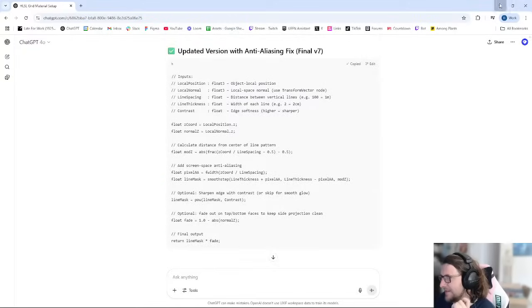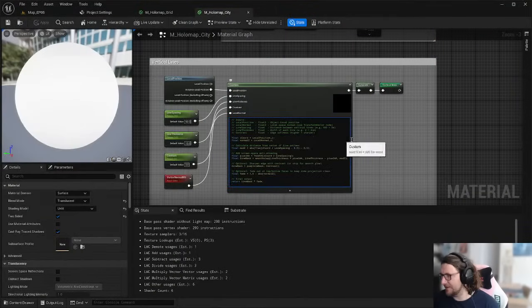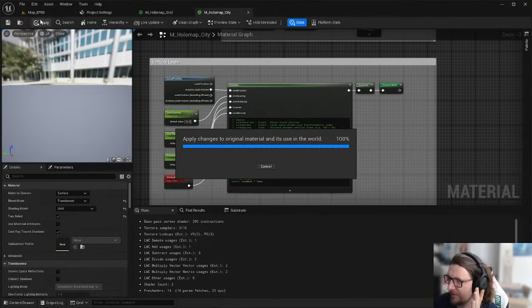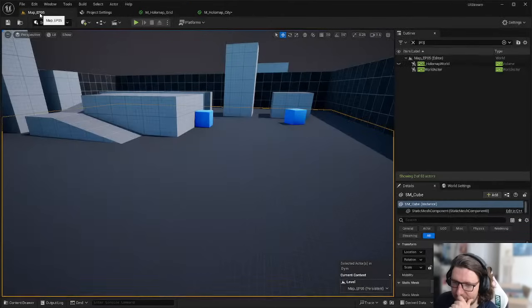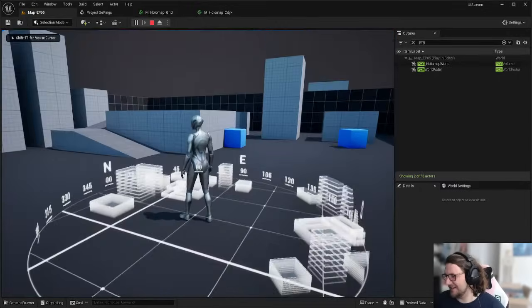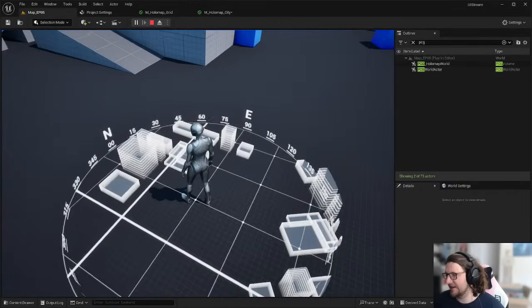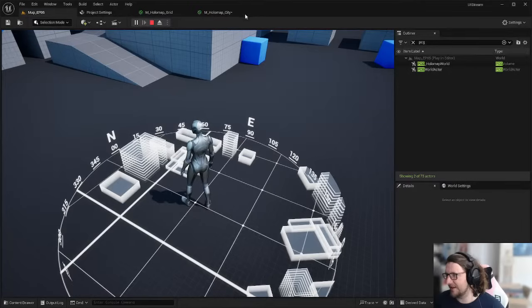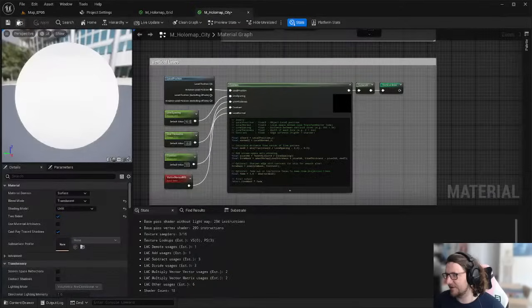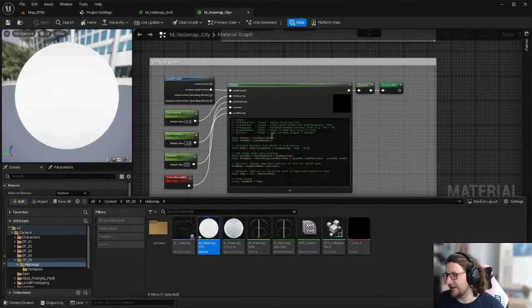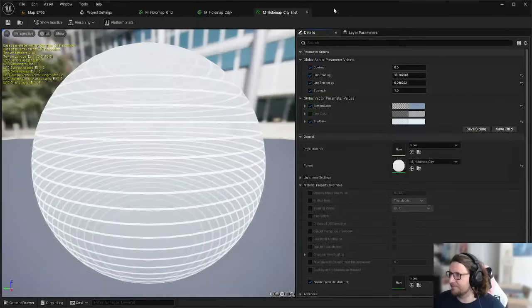Okay, so it gave me something. I'm not going to read too far into it. I'm just going to paste it back in. As long as it didn't change any of my variables, we'll see if this did anything. Yeah, so this is the one where I can no longer get nice thin lines. I do remember this. And then I also remember that I can't control Z, the custom thing.